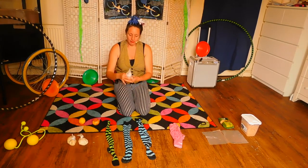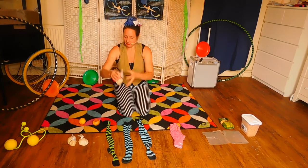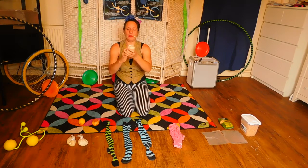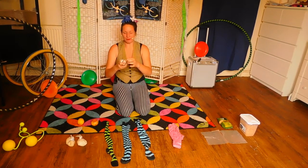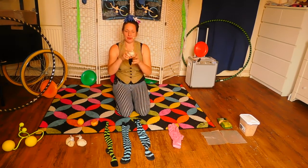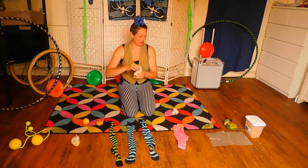I've also made up some bags of rice. In here is a tiny handful of rice. What I'm going to do is drop most of it all over my floor, do this, and put a hair bunchy around it, so I've made myself a little ball, okay? Guess what? Here's one I made earlier.